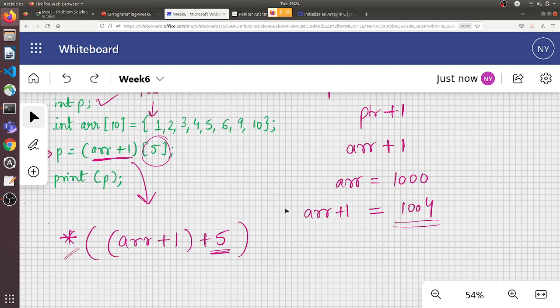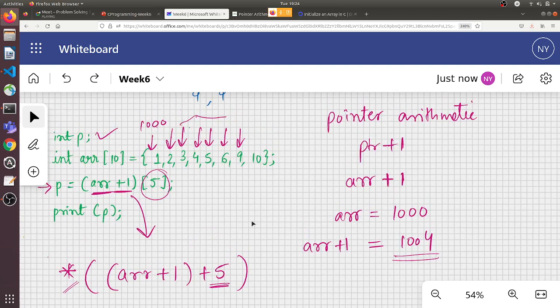Now ARR was first pointing to the first element. When we do plus 1, it is pointing to the second element. Then we have to do plus 5 times: third, fourth, fifth, sixth, and then this 7th element.